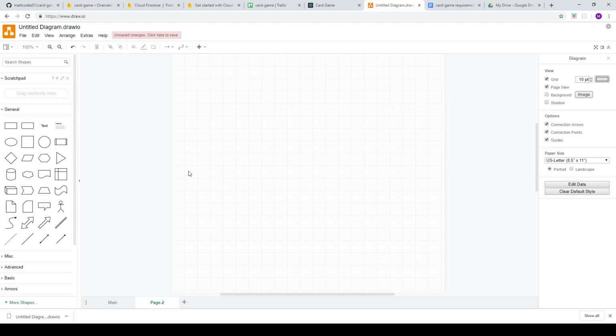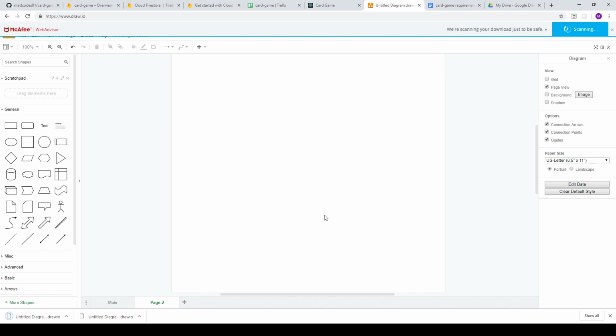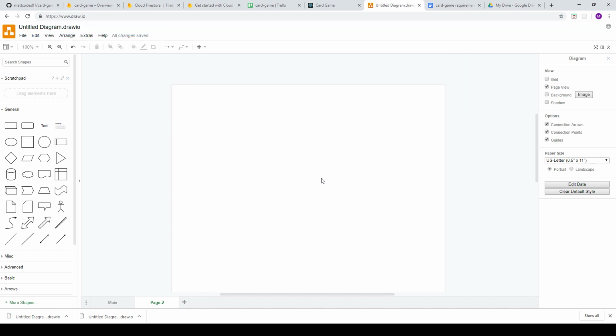and then the other one. Let's get rid of the grid. Is going to be the game room. That's going to have a chat as well. That you can actually collapse. I might make the other one collapsible too.